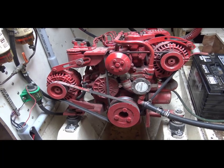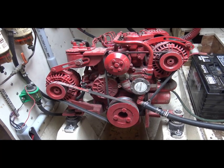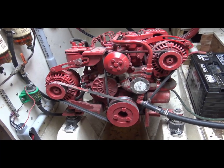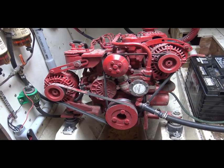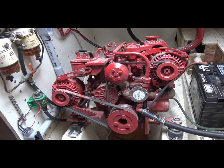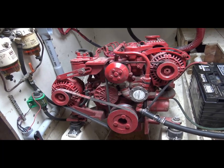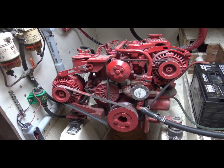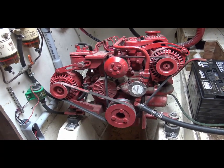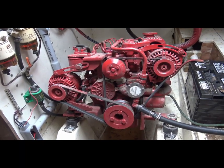Anyhow, the advertisement said that this motor was brand new, freshly rebuilt or whatever. And it came with a dual alternator setup, which is a great thing if you want to use the engine for charging your battery banks and what have you. It's always good to have a backup anyway. The guy wanted very little money. I think he was asking $1,700 for it, and we settled for $1,500. He said the engine had been rebuilt or refurbished, and that it had never been started up.